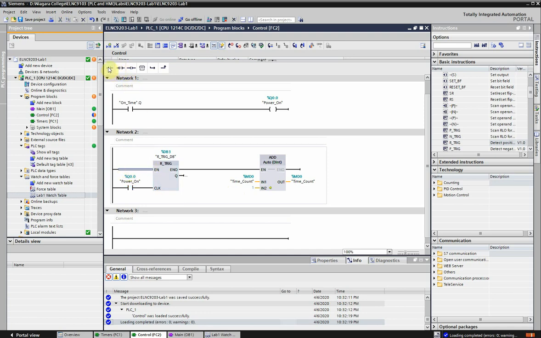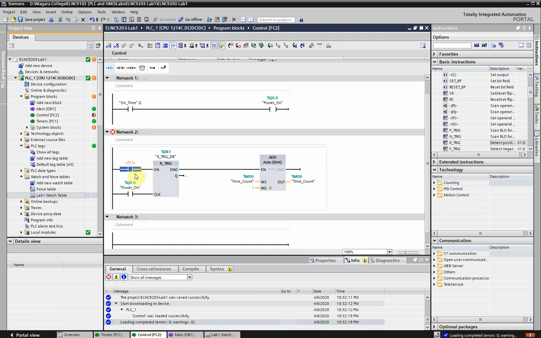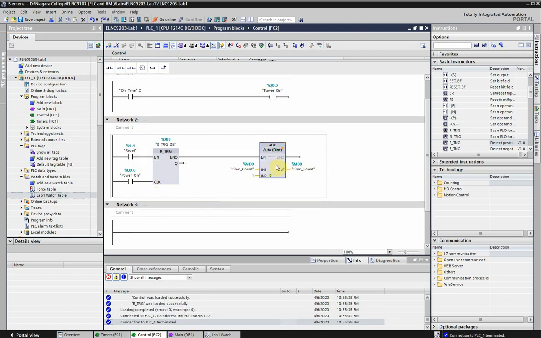And I'm going to go ahead and add, say, my reset switch here, just to demonstrate it. Okay, well, if you notice that the add block is now attached to ENO, which actually is the enable output, and that's not where we want it. Unfortunately, we cannot take this block and attach it right to the Q. We have to do something a little bit different.